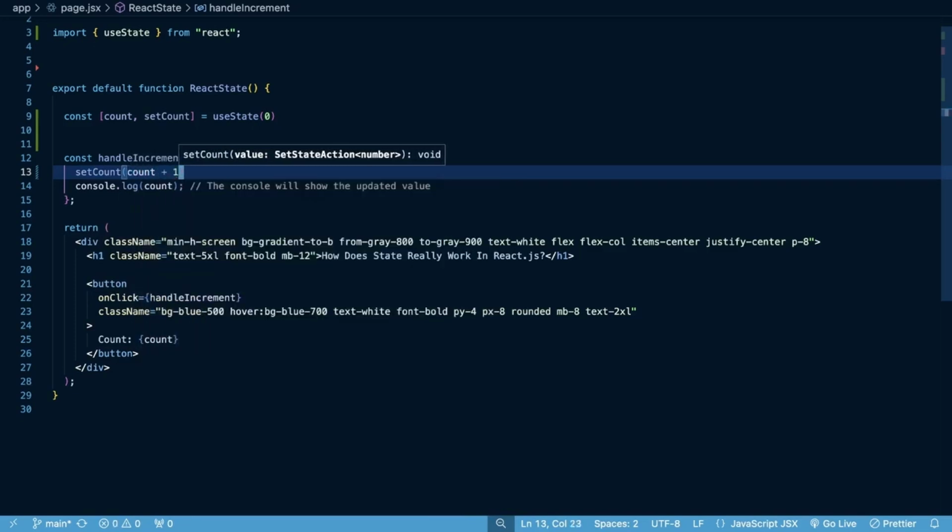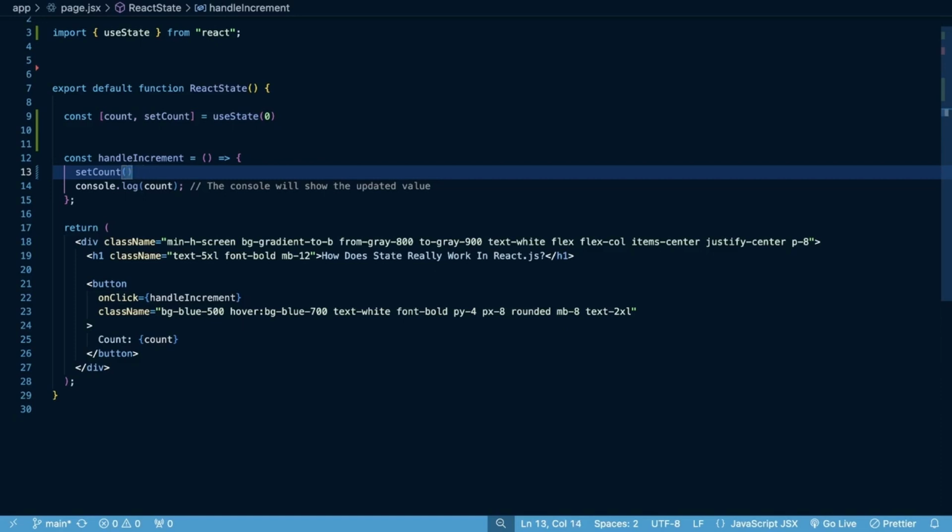Well, a better way to do this is, when you are using the state setter function from useState, you can either call that state setter function with just an absolute value. So I could set the count to 4, or I could set the count to 10, and that's going to update the state to whatever value I pass in here.